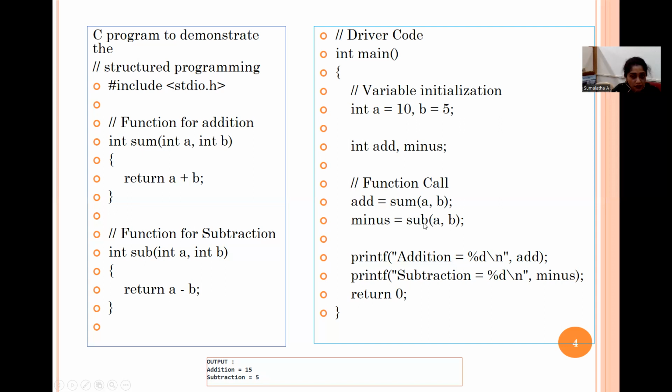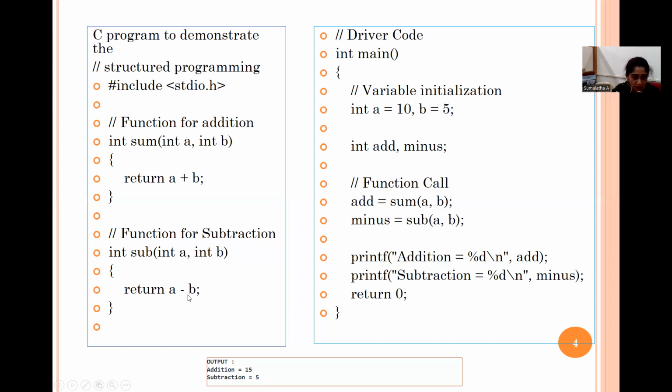The next one, the control goes to the next line. Remember, the control reads line by line, which means it is a sequential reading. And the next one is a subtract, and similarly it goes to that particular subtraction function. It reads the parameters a and b, which are of the data type integer, and as we all know, we have already initialized two variables a and b, 10 minus 5.